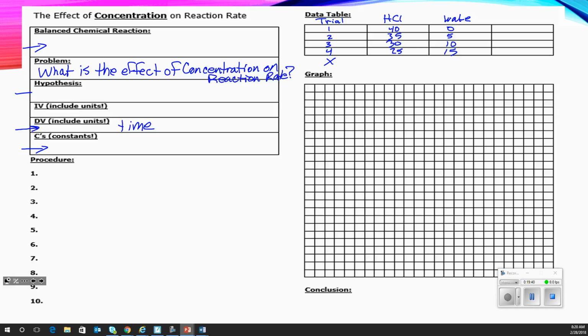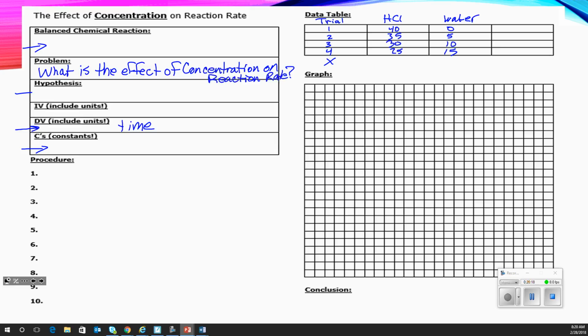Okay, is everybody, whoops, I forgot to put the R on water. Okay. So for each trial, that tells me how much hydrochloric acid, how much water. So total volume there would be 40. So if I'm doing drops on the Petri dish, maybe I want my total drops to be 5 or 6. So I do 1 drop of this, 5 drops of this. So it always adds up to 6. Okay? So concentration, you can't change the total amount that you have, but you need to change the amount of each one. Okay?